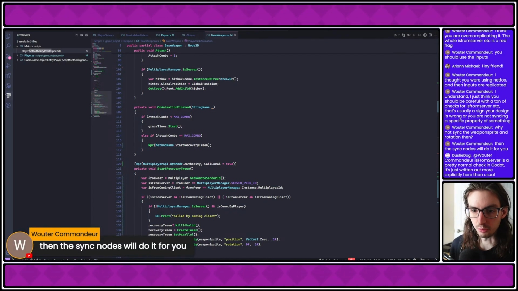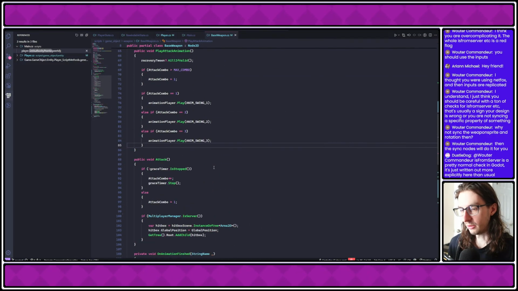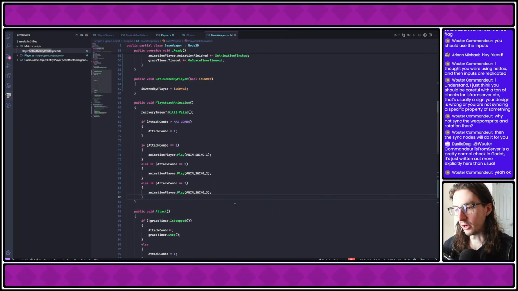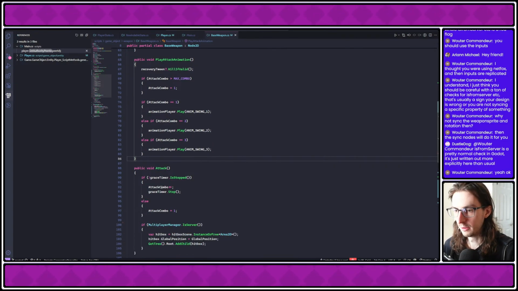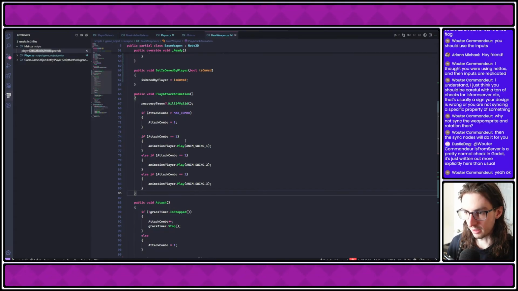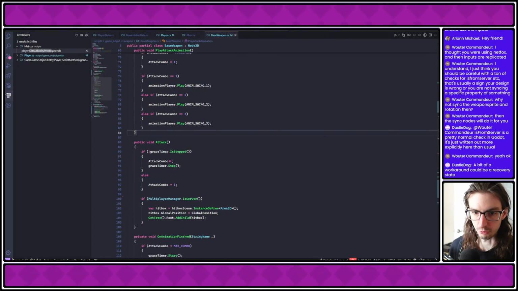Then the sync nodes will do it for you. Yeah, that's the thing though, do I want to do that? How does that work with my animations, right? If every weapon has an animation combo, wouldn't it be better just to play the animation on the client rather than having to synchronize the position 30 times a second? That's kind of what I'm thinking about right now: can I just derive the weapon position based on synchronizing the states, like when the animation trigger happens, versus synchronizing that every network frame?